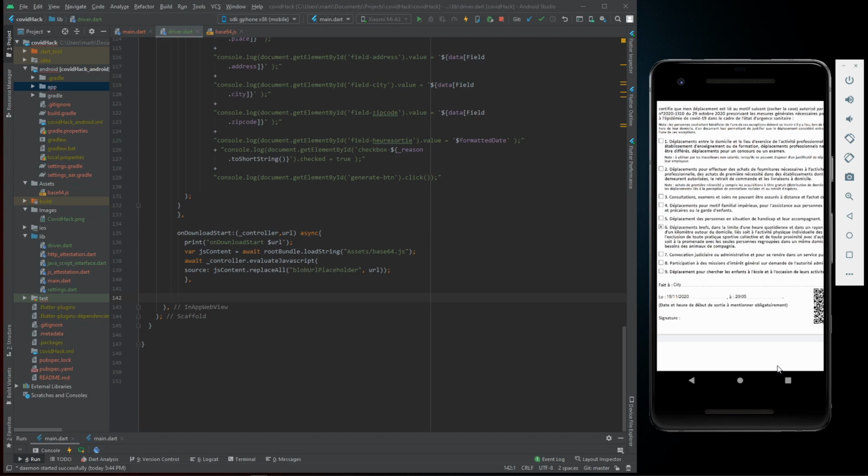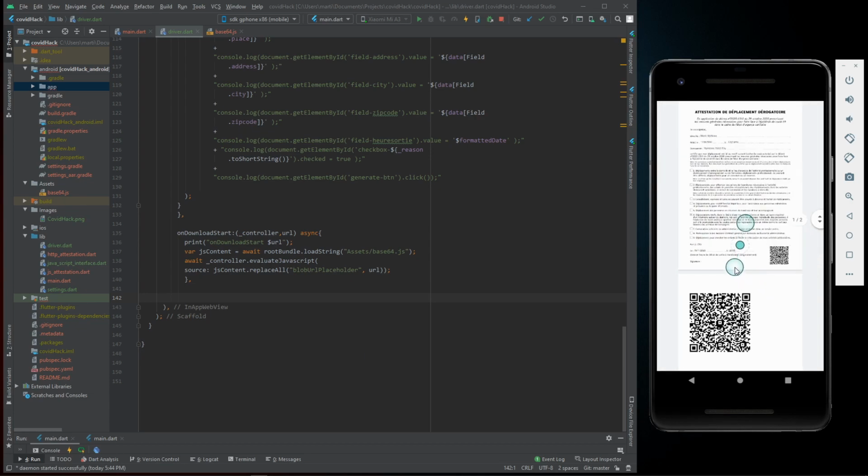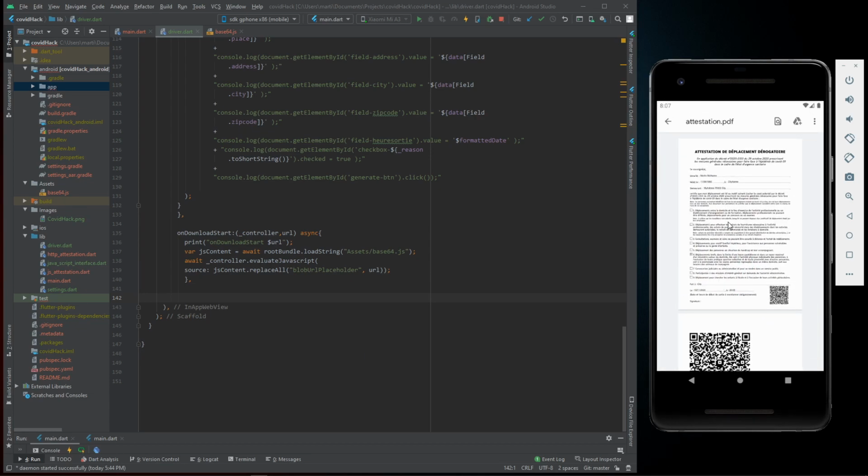So I want to be able to generate attestations every 30 minutes, and so I always have a valid attestation with me. That's the goal. I'm also going to try to generate an address. So if I'm not in the 1 kilometer perimeter around my house, it will generate another address.